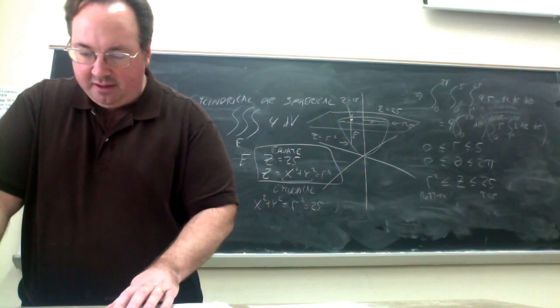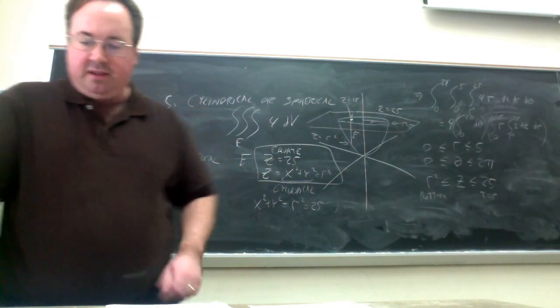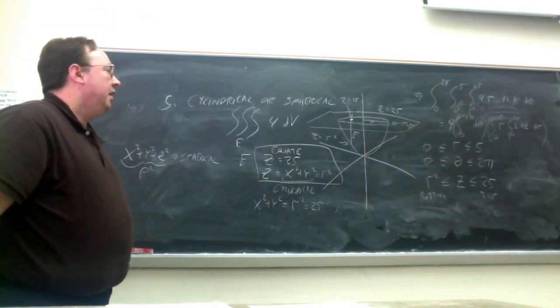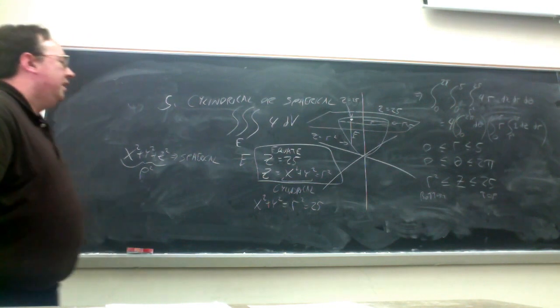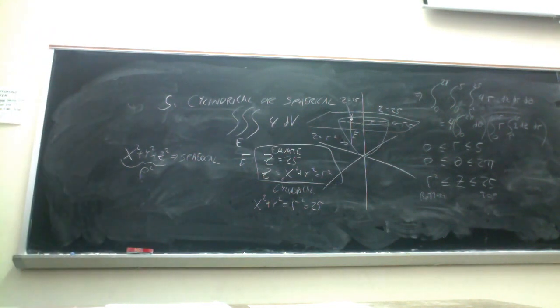So I'm sort of confused on how you would work it in spherical coordinates. I mean, should z equal x squared plus y squared plus z squared, how would the setup go? Well, first of all, it would be questionable whether it's even a good idea to do this in spherical. Because if you choose a bad coordinate system, your limits would just be so complicated that maybe the integral couldn't even be done.